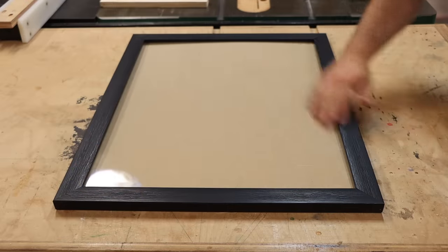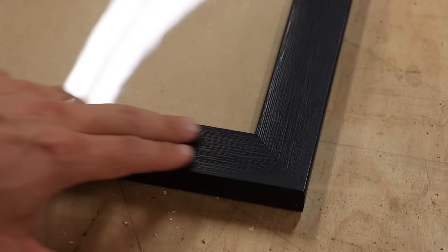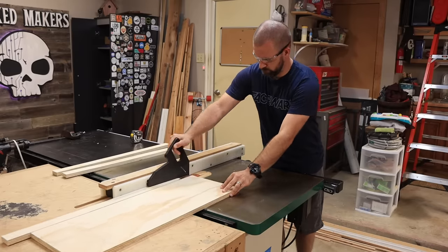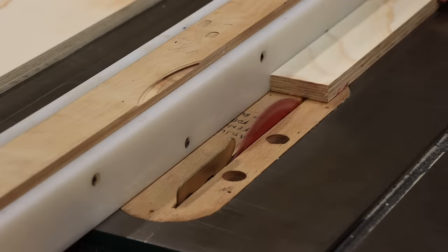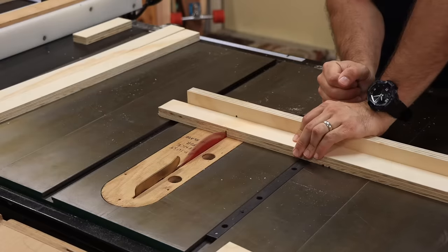The picture frame is a simple black frame made out of composite wood with a really nice black textured finish, which has a cool modern look. But there's not quite enough space behind the mirror to fit all of the components we need. So the first step is a little bit of simple woodworking — we're going to use three-quarter inch plywood, and you can cut it with a table saw, band saw, hand saw, or have the people at a big box store like Home Depot cut it for you.